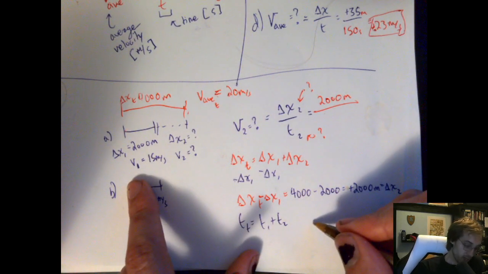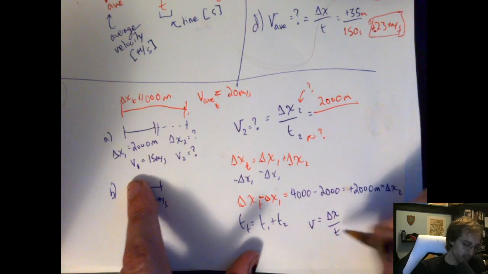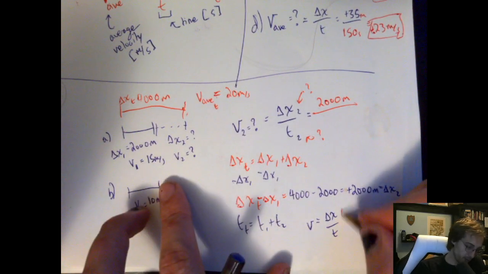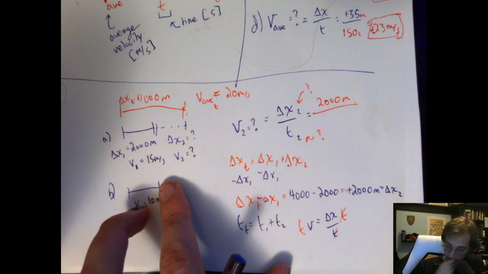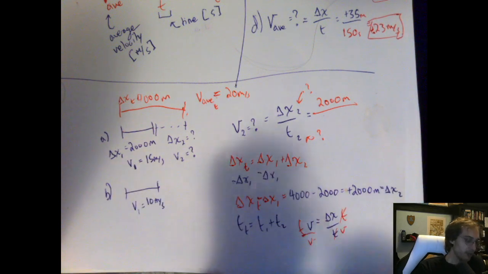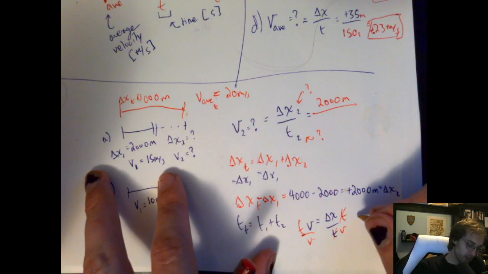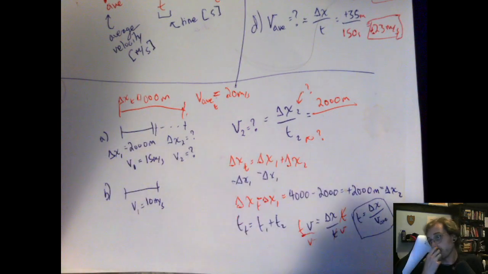Well, the only equation I know that uses time so far is still that velocity is equal to displacement over time. If I want to solve for time, I'm going to have to move it to the top, so I'm going to have to multiply each side by time. And then I'm going to have to get rid of velocity, so divide each side by velocity. This equation will come up a lot. It's just rearranging that other one. Time is going to be equal to displacement divided by velocity. And in theory, all of these are average, or if it's a constant velocity, that's fine too.